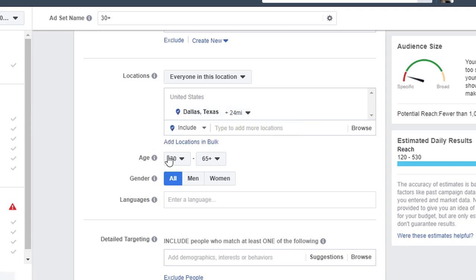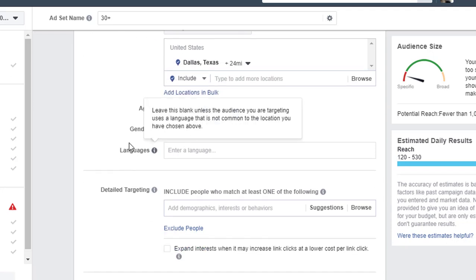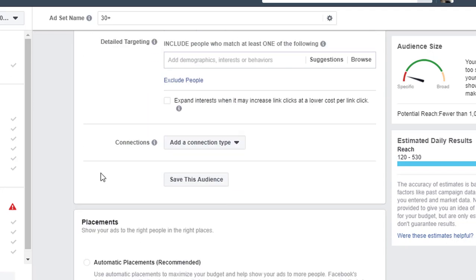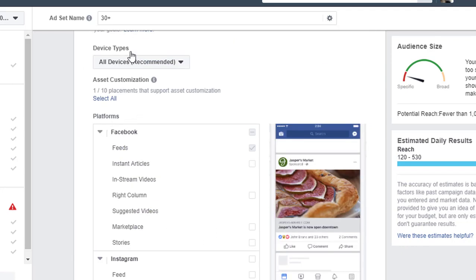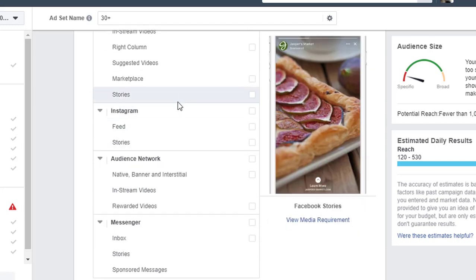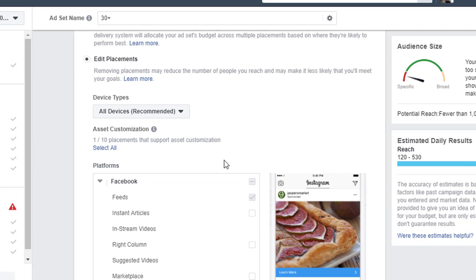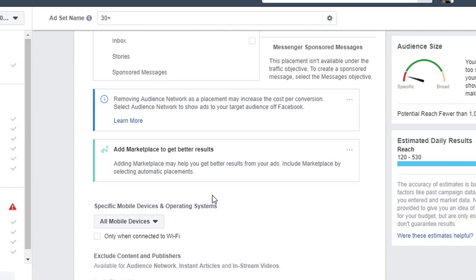Now we know we've customized this. We don't want to start off with 18 to 65 because we haven't sold to anyone who's under 30 in the past. We can set this up if we're dealing with any specific genders or languages and get very detailed with our targeting. Now, after we set this up, we want to edit the placements here because in this case, we just want to go with the Facebook news feeds versus all these other options, because this is going to spread our ad around in places that we don't want it. Initially, we're just going to start off with the Facebook news feeds for this example.